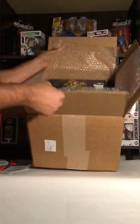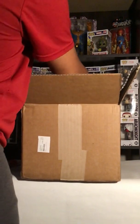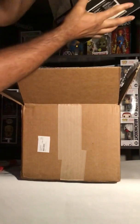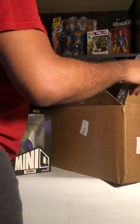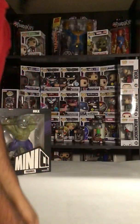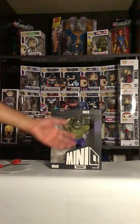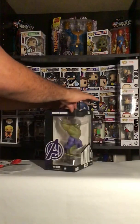Okay, so I think I'm going to begin with the Infinity Saga Hulk because he's the biggest one. And this bubble wrap goes all the way to the back, so they line the whole box with it. I guess with the idea that if the box got wet, the bubble wrap would protect it, which is good. So this is the Infinity Saga Hulk for Minico. This is a pretty large figure.